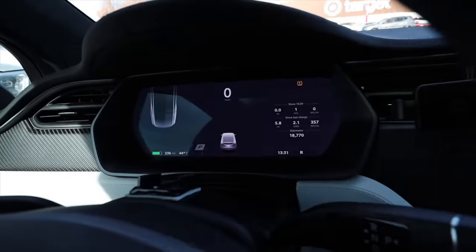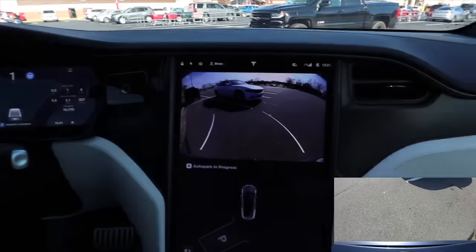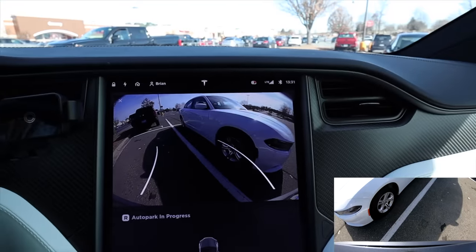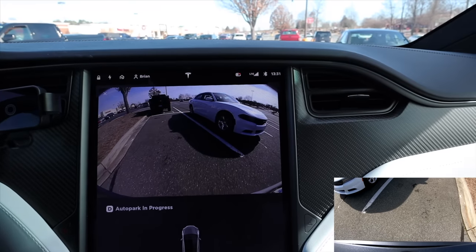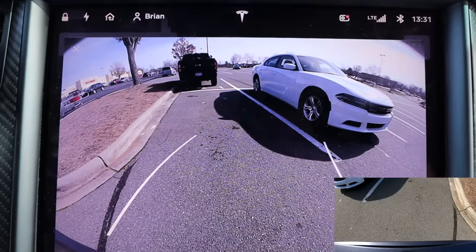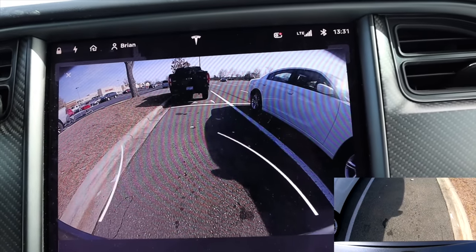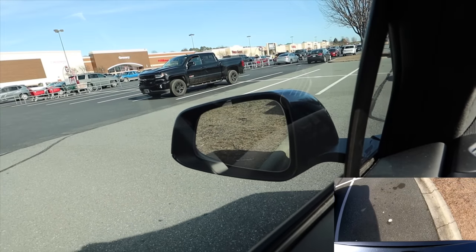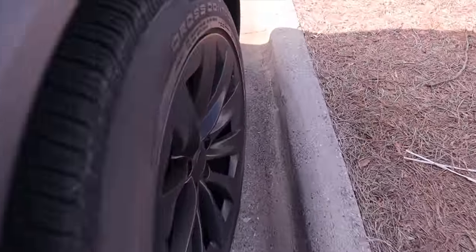It does show the P. We're going to hit start and it's going to allow us to park right here. There are cars coming from all over and it's taking its own sweet time. It gets really close to that charger and it's able to park in between a car and a curb. See how close it gets to the curb. Hopefully it doesn't curb my tire since it went at a weird angle last time, and it looks like it's wanting to go into the curb. I stopped that — look at where it was going. It was going right for that curb. So that's an auto park fail.